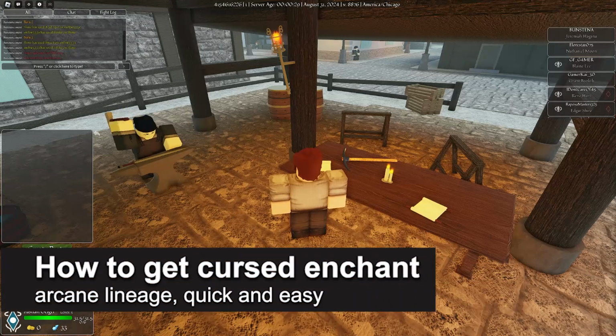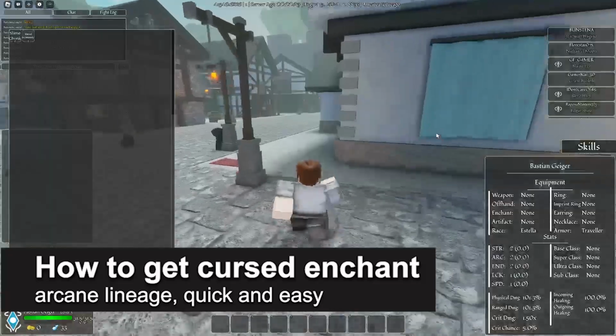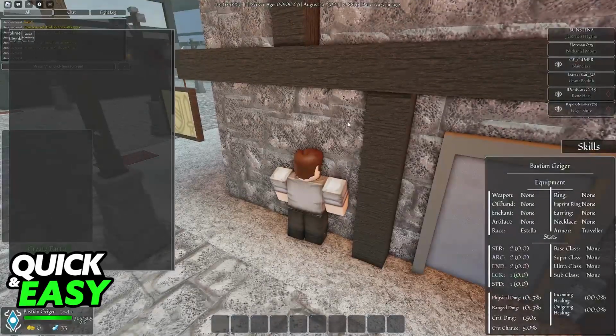In this video, I'm gonna teach you how to get the cursed enchant in Arcane Lineage. It's a very easy process, so make sure to follow along. Enchantments are buffs that are given to your weapons upon obtainment.